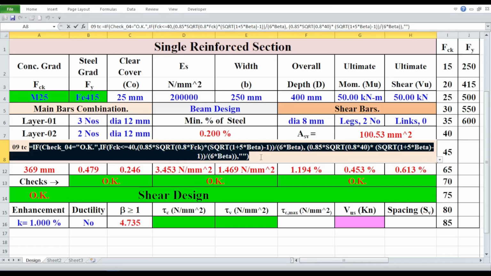Here, K is the multiplication factor for design shear stress enhancement.